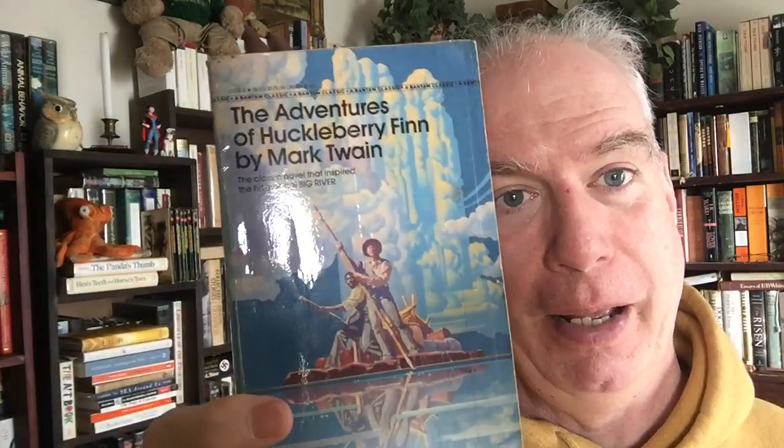We have a couple of exceptions to the normal design rule. These two Mark Twains do not have white spines. This one is Huck Finn, and it has a blue spine because it reproduces the poster art for the Broadway show Big River, of which I was a big fan. So naturally, I wanted that as the cover of my paperback Huck Finn. And then The Adventures of Tom Sawyer has a sort of beige spine as well. Boys playing Crack the Whip there.